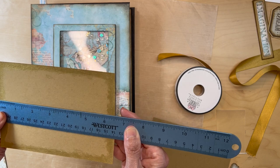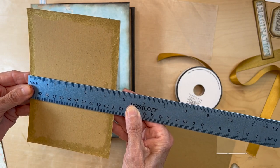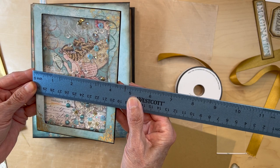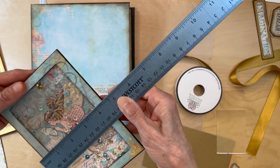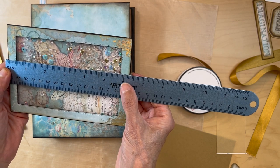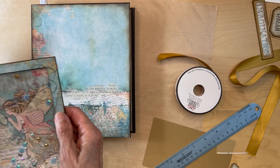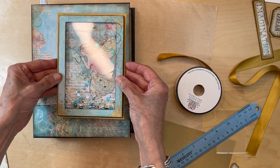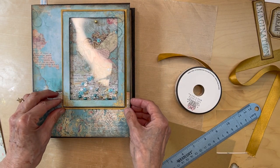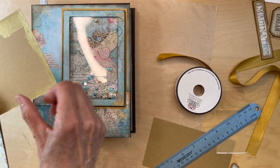This measures six and a half plus one tick by four and a half plus one tick, but that depends on the size of your shaker card. Mine is four and three eighths by six and a quarter plus one tick. All I did was make a little edging around it so I want a little bit of that gold metallic to be showing. We're going to fix this shaker card on this little gold-painted piece of cardstock. You can use any color of cardstock, any scrap you have — just whip on that gold metallic paint with a foam brush.